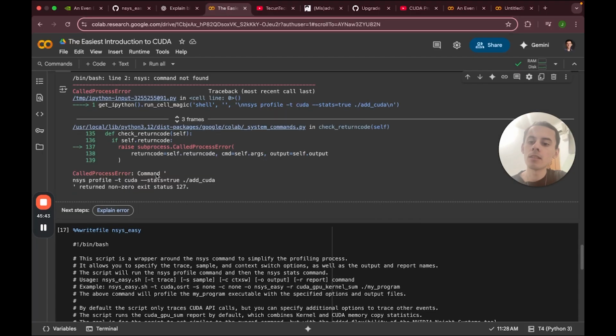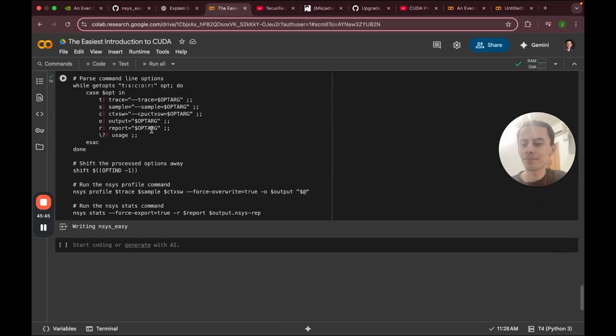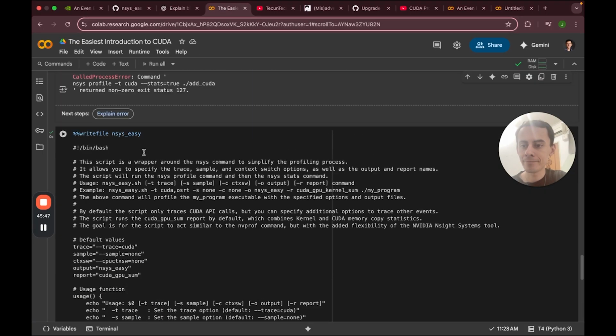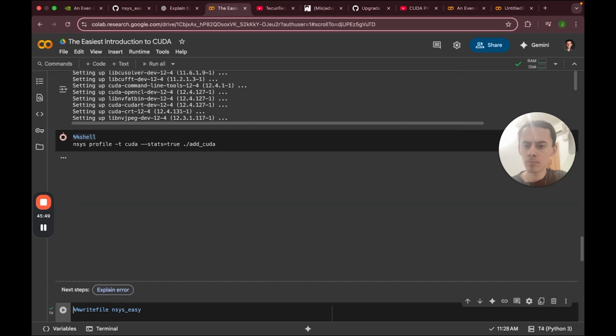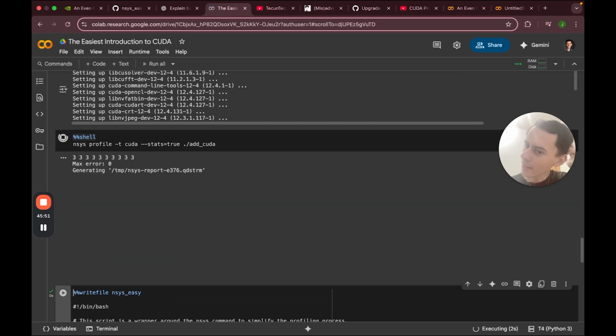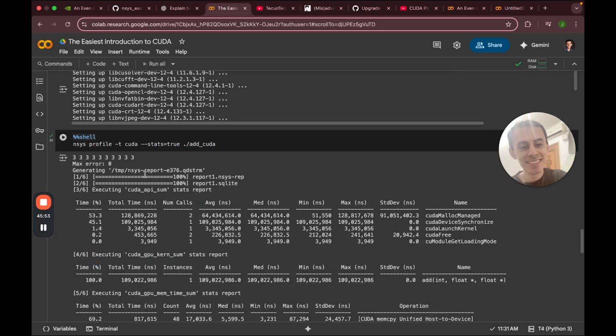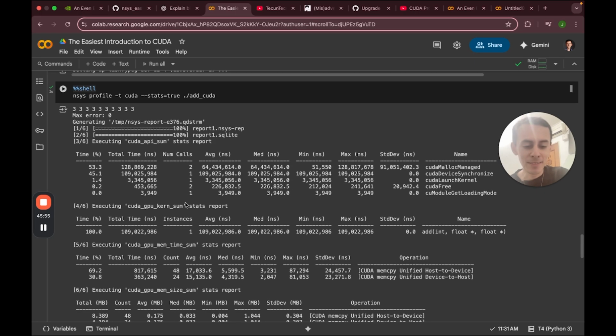Let's try actually. Yeah, now it works. It's how it is. You would think that at this point Google Colab would come with all of this already.